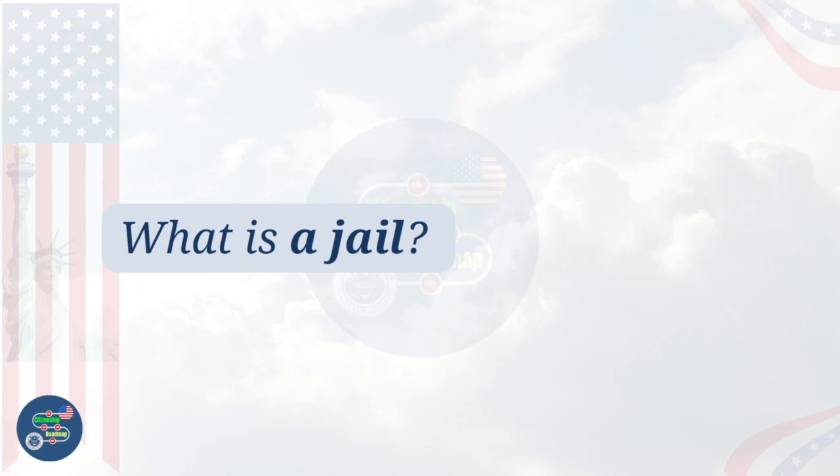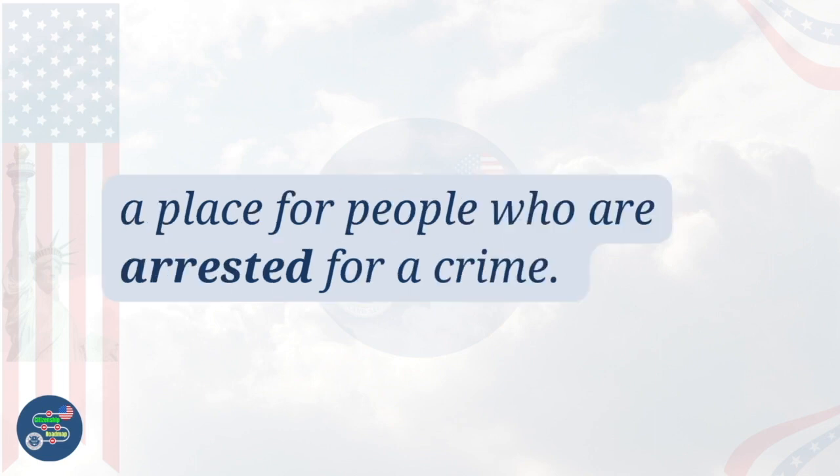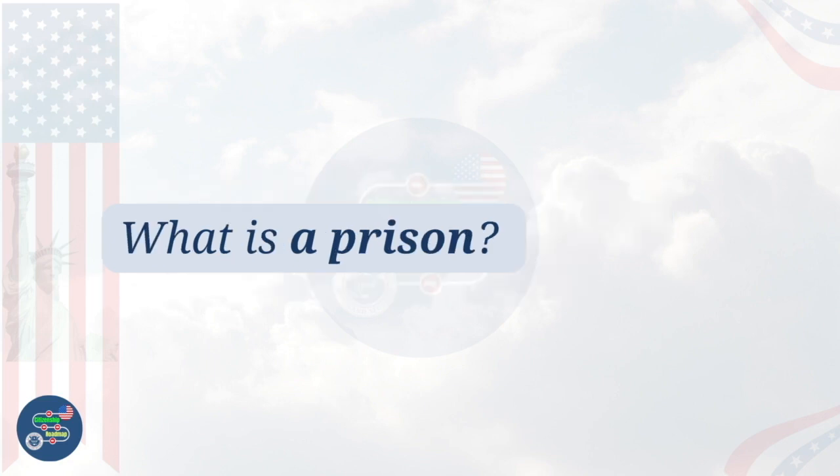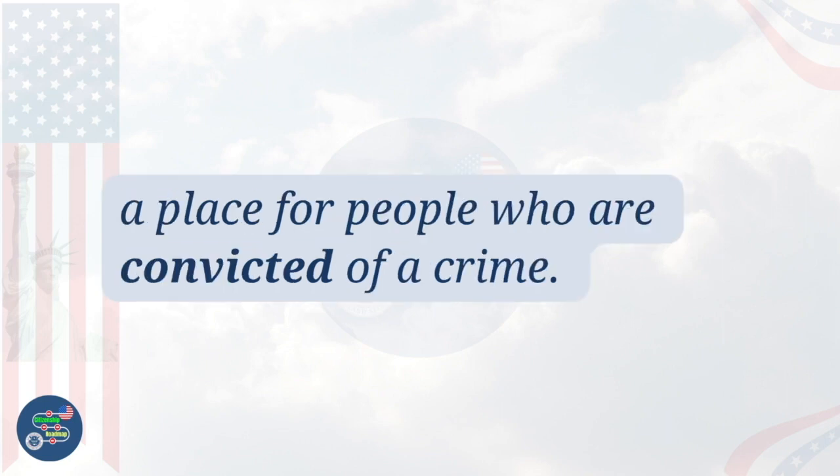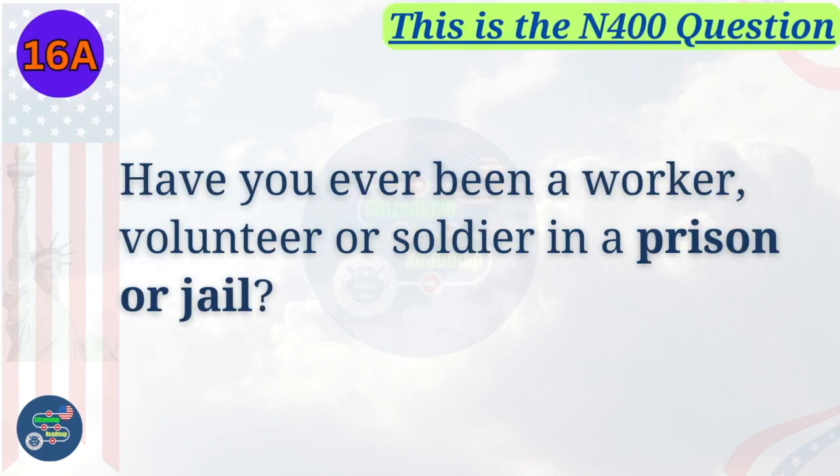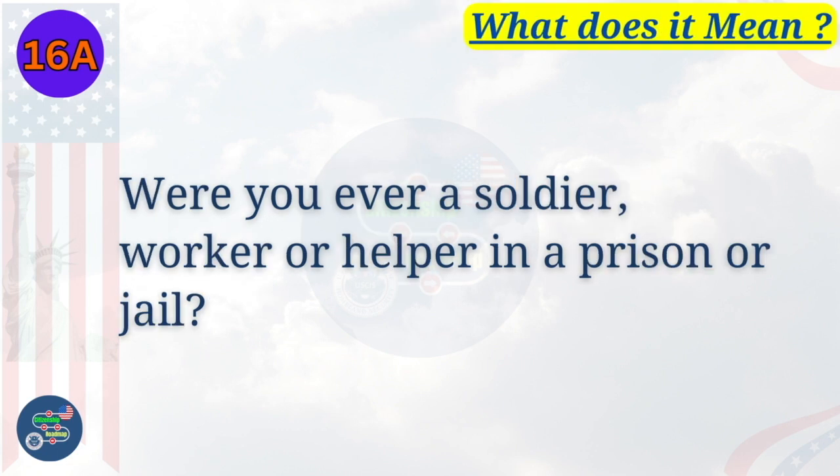What is a jail? A place for people who are arrested for a crime. What is a prison? A place for people who are convicted of a crime. Have you ever been a worker, volunteer, or soldier in a prison or jail? It's mean. Were you ever a soldier, worker, or helper in a prison or jail? No.